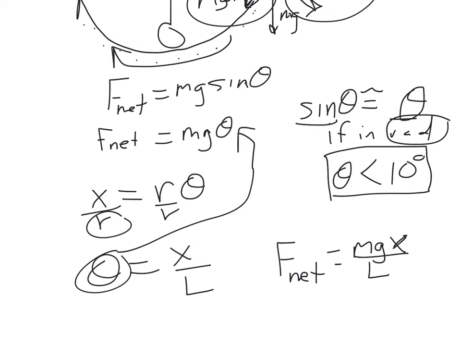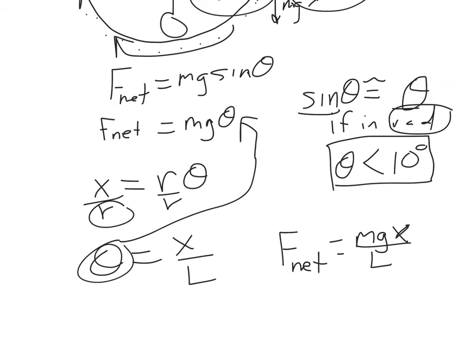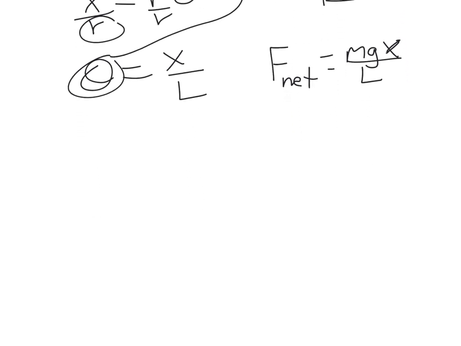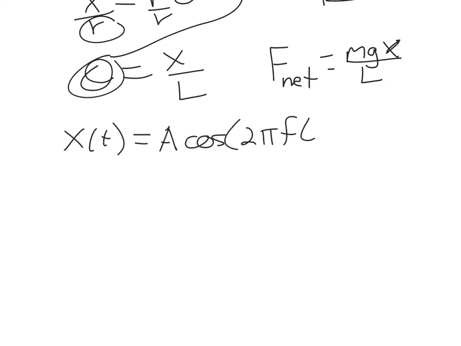Good. Okay, now we're going to go back and remember some of our other equations we had for a sinusoidal function, which this will be. This will be a simple harmonic motion function. So that x, that path that it travels, and it's a curved path, but it's the position of this pendulum over time, can be calculated with this formula, a cosine of 2 pi f t.